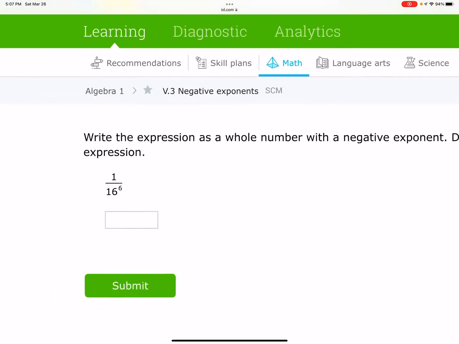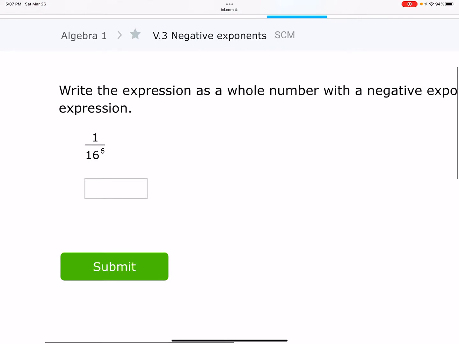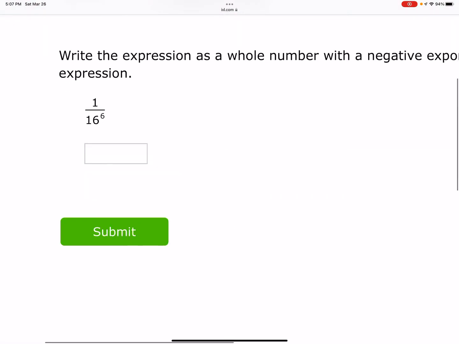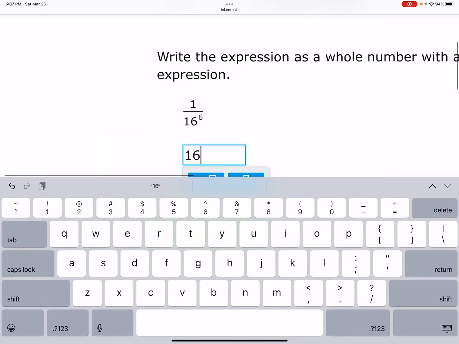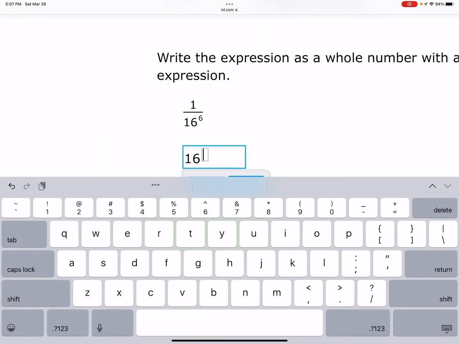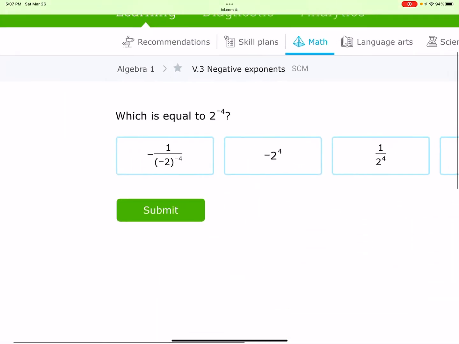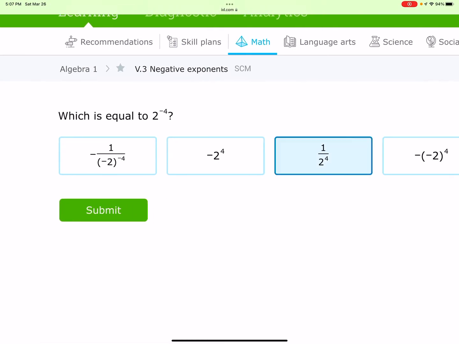Good job. Now we see here, could I rewrite this with a negative exponent? Hopefully you're thinking, sure, right? 16 to the power of negative 6. I can rewrite my exponent. What would this be equal to? I should be able to rewrite it in the denominator. Notice all these other choices are incorrect. They're showing that the value is negative when in fact it's not. It's just that the exponent should be in the denominator.